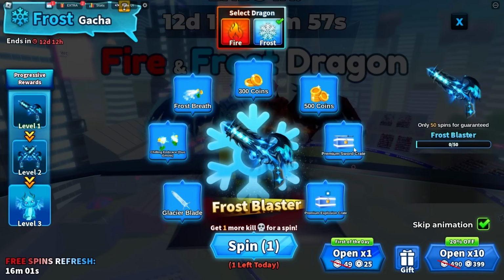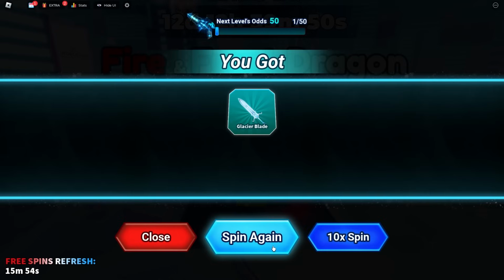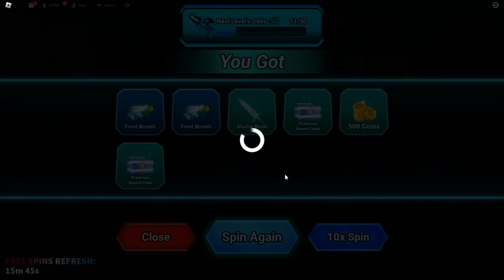No cap. Oh snap, bro. We spent 40k just to get the dragon, the fire one. So now we need to get the blue one. At least we get a free spin. Glacier blade. What the freak? Yo, get out of my screen, bro. All right, let's do 400 Robux. All right, let's get the first blaster.